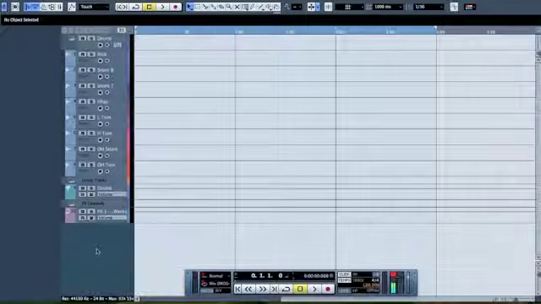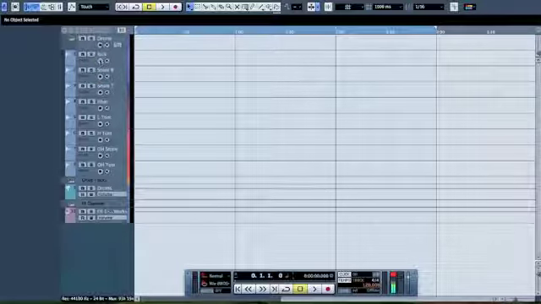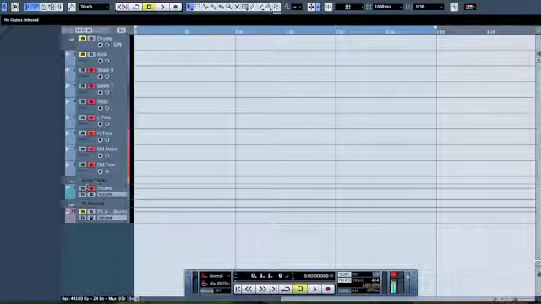One handy thing about putting all these channels in a folder like this is that you can record enable them all at the same time. Instead of going to each one and clicking each one, you can hit one record button and you're off and running, which is very, very nice to do. Also, if you select the solo button in the group channel track, you'll notice it'll highlight all the solos that you've grouped in that one group.